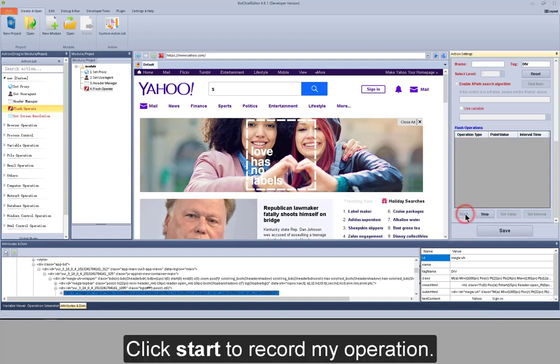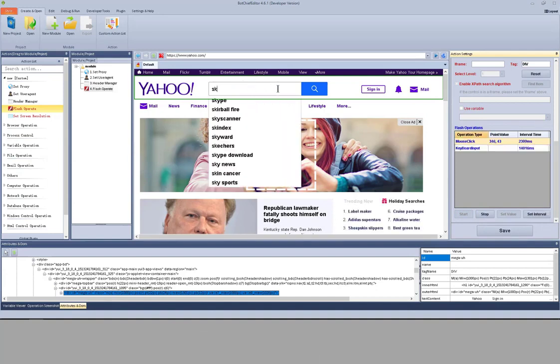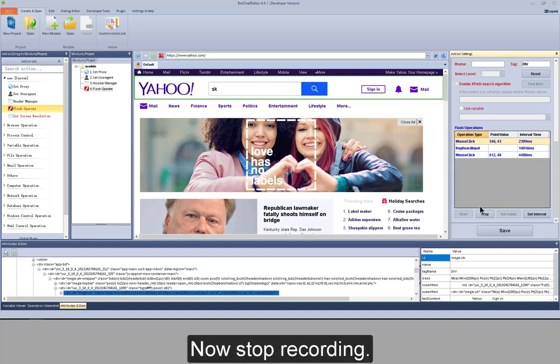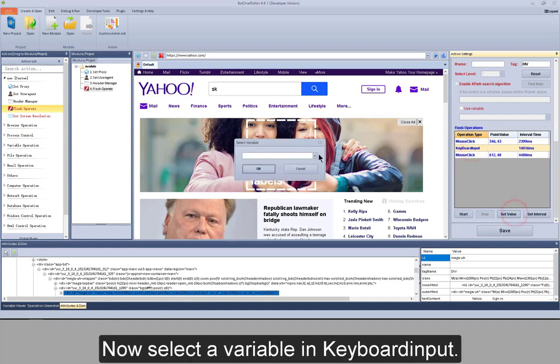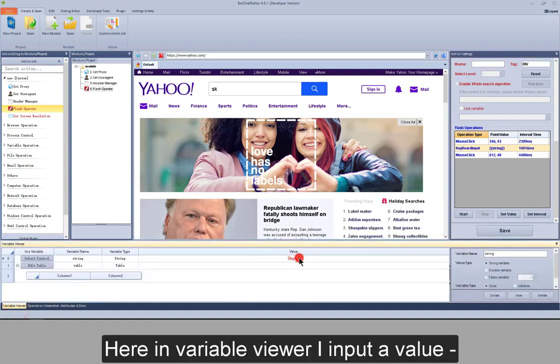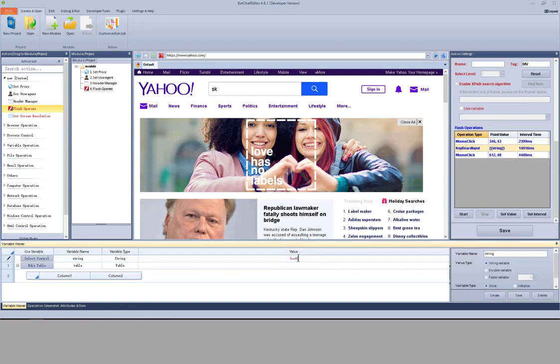I can also set the action to emulate the mouse to get focus, input, and search. Click Start to record my operation. Click the input box. Input K. Hit search button. Now stop recording. Now select a variable. In keyboard input, here in variable viewer I input a value, the content I want to search.